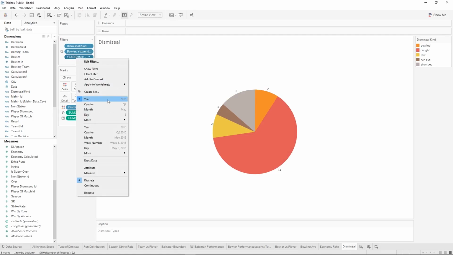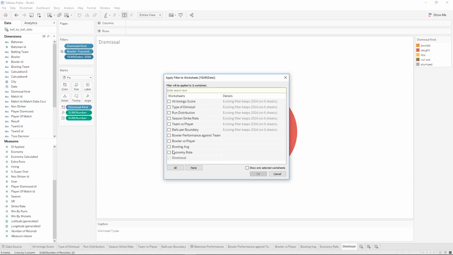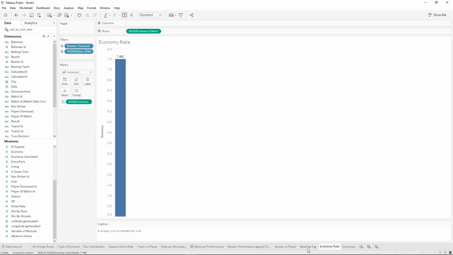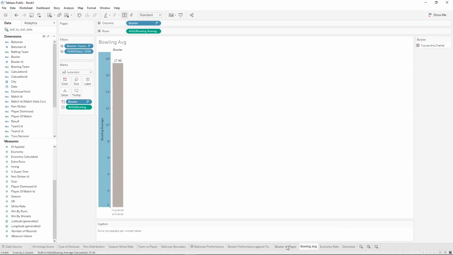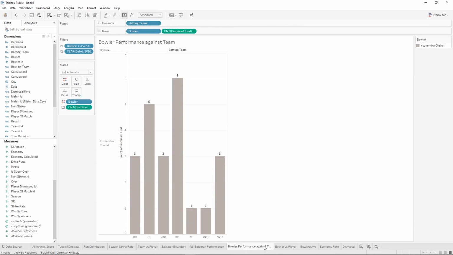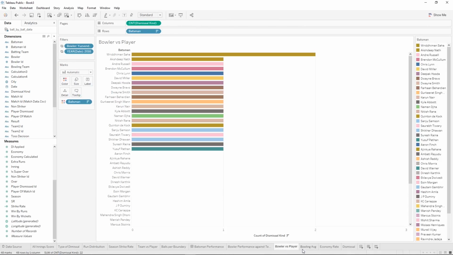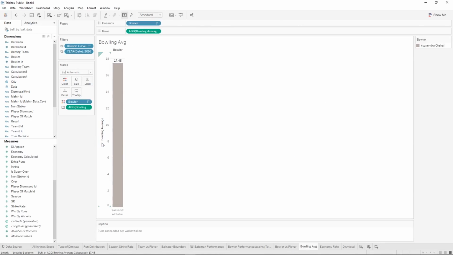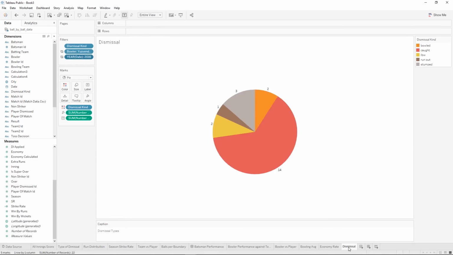Same for year. Okay, and you can see how much quicker that is to apply instead of doing it every time you make a new dashboard. So, much quicker, saves you some time, can be confusing, so make sure you do it, because if you forget to do it and then you change a filter on a dashboard and it only changes one of the visualizations on that dashboard, then it can be really confusing.